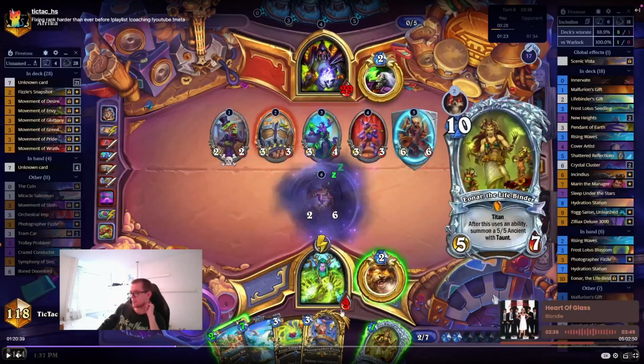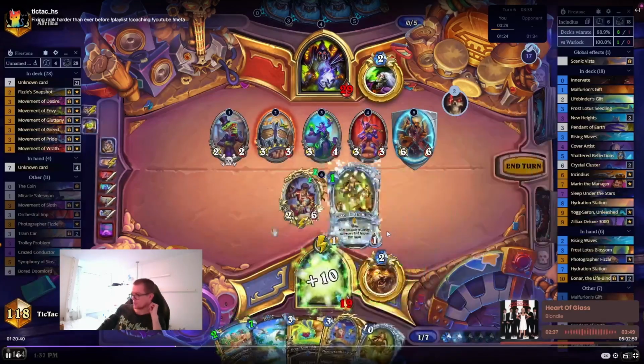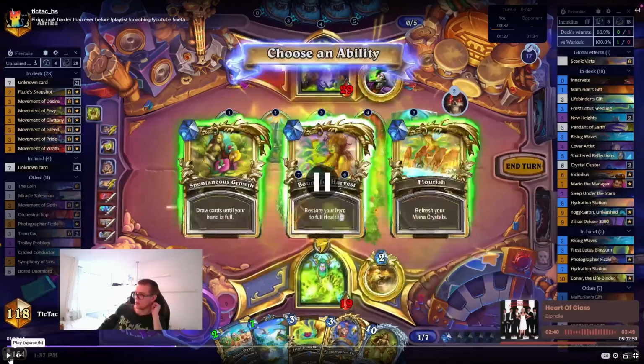So what I did here, instead of taking the safe line, was Ionar, Refresh, and Lotus. Because I'm at 19, I go to 29 with Lotus. He only has 17. It's very hard to kill me. I went for a very greedy line where I went Ionar and draw. The reason why I went Ionar draw is because if I get Ziliax, I kind of instantly win the game. And if I get Cover Artist, I can Cover Artist my Ionar to then refresh the mana.